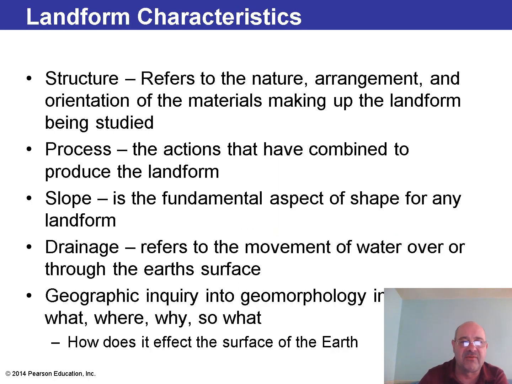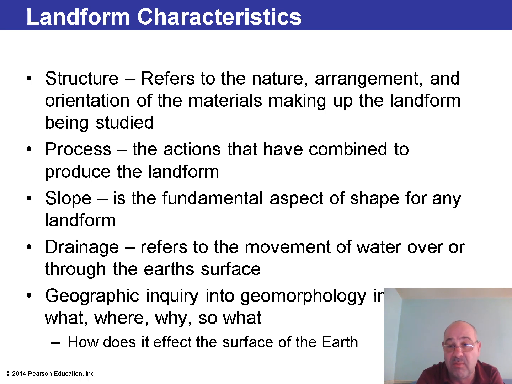Some landform characteristics. Yes, you need to look at these. Structure refers to the nature, arrangement, and orientation of materials making up the landform. Process, the actions that have been combined to produce the landform, whether it was igneous, volcanic, sedimentary, whatever. Slope is the fundamental aspect of shape for any landform. Everything has a slope to it.